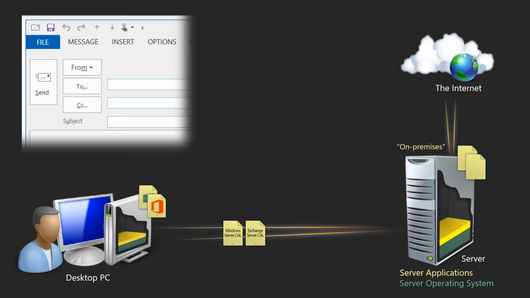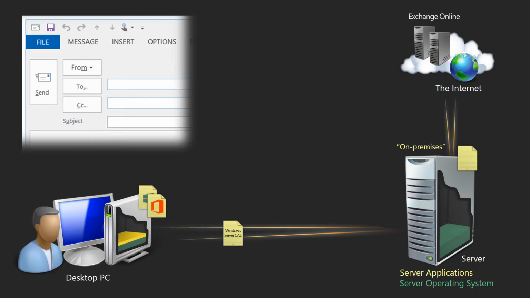And by that I mean that the server software is installed on servers that the organisation has on their own premises. An alternative to this would be an online version of Exchange hosted on Microsoft servers in a data centre, accessed by the internet. This would mean that the organisation wouldn't have to have Exchange Server installed on their own servers at all. So I just clicked to get rid of the yellow layer on the server. They wouldn't need an Exchange Server licence, and our end user would no longer need his Exchange Server CAL.